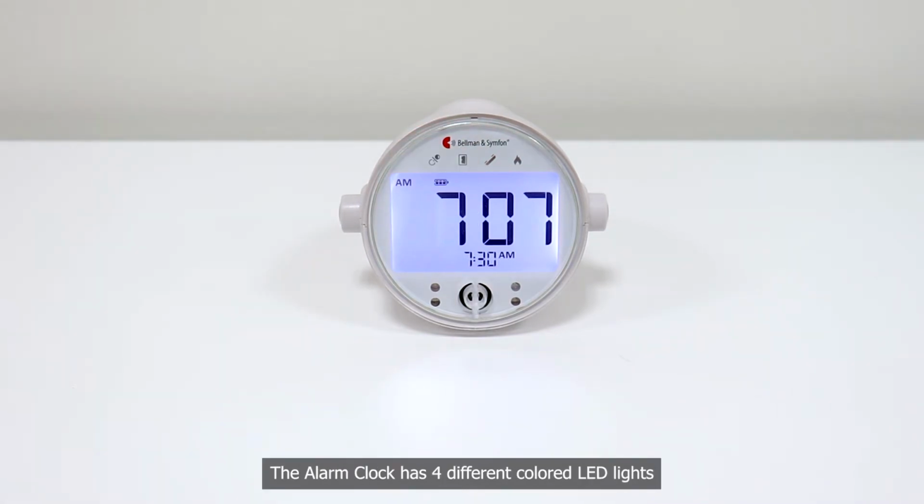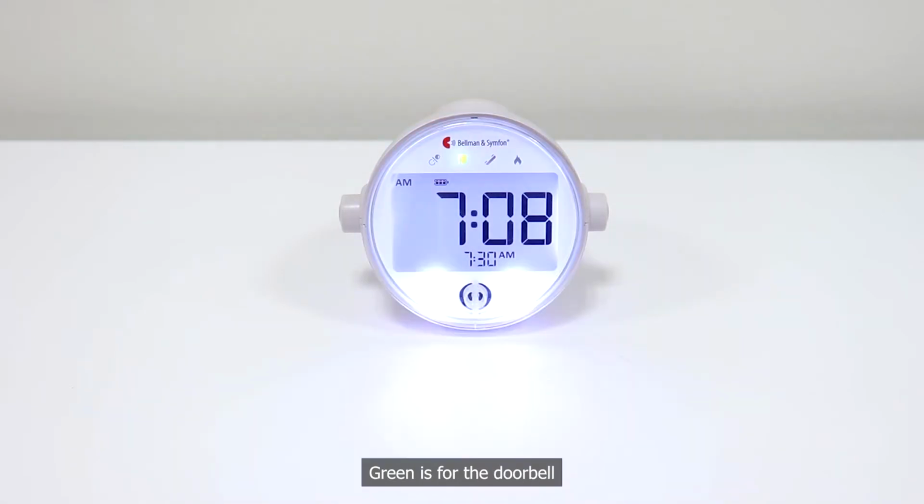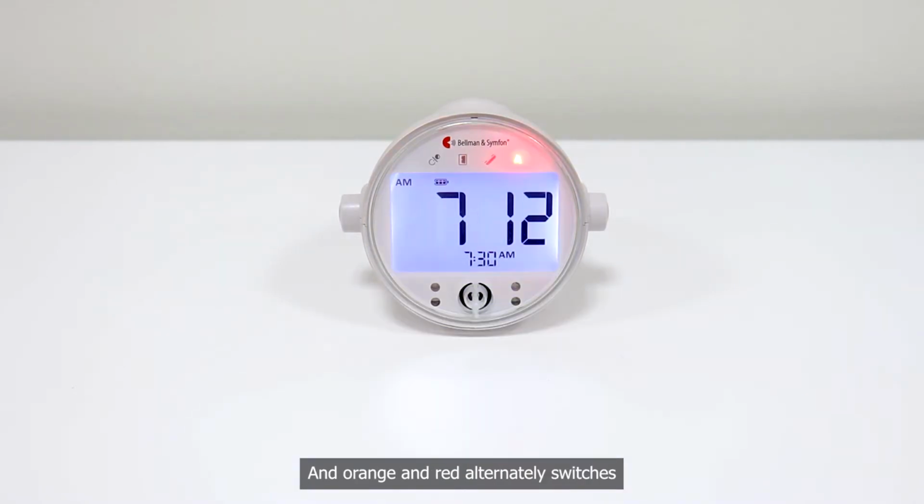The alarm clock has 4 different colored LED lights. Orange is for the baby monitor. Green is for the doorbell. Yellow is for the telephone. Red is for the smoke alarm. And orange and red alternately switches for the carbon monoxide alarm.